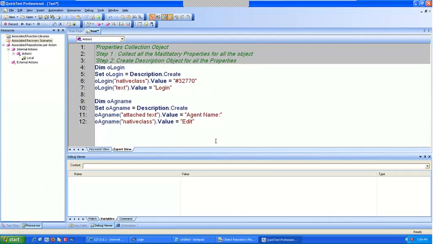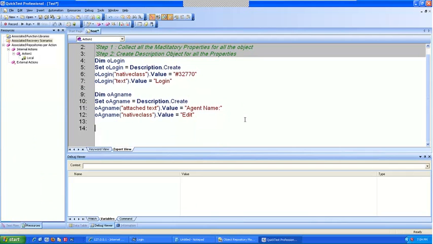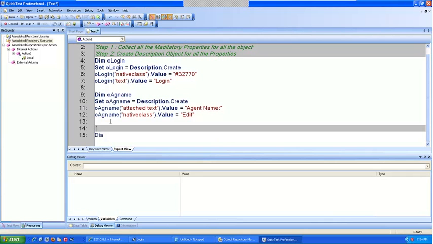Now let's see whether it works. We'll highlight that particular agent name and see whether it is working. So I'll say dialog of, step 3. I'm going to write step 3 now. Object. So I'll say dialog class. Anyway, I have to write the class.